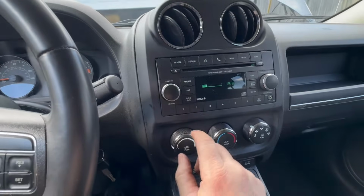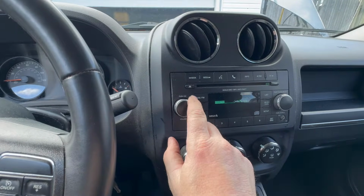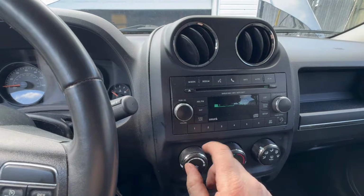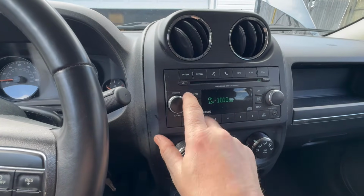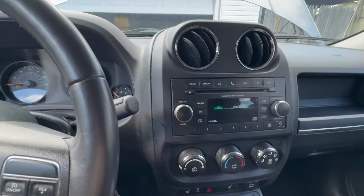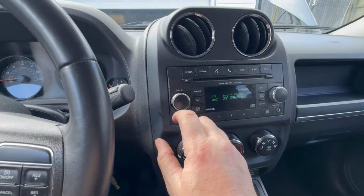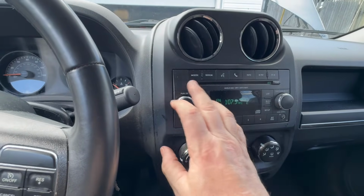No matter if it's AM. You've got volume on the satellite, but not on AM or FM. Here's FM and here's AM. Because the satellite uses a different tuner inside the radio. That's why that works. And this is an extremely common problem. No matter which one you've got, you get the idea.